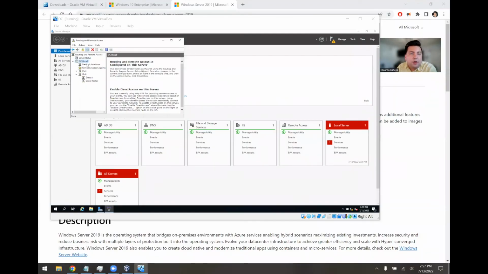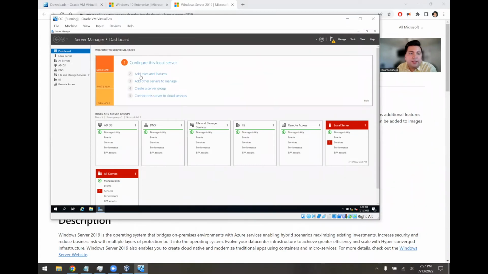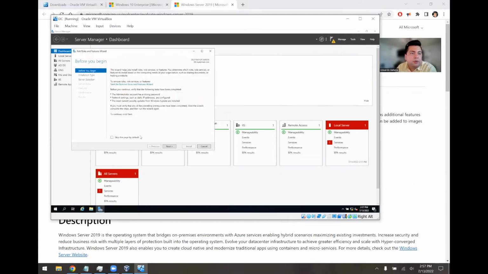Okay, so our domain controller is working, with a little green arrow facing up. So our Windows 10 client should be able to access the internet using one IP address, assuming we set up the DHCP controller, which we will do next. So far, we've set up the RAS and the NAT. So we're going to set up the DHCP controller. We're going to go to add roles and features.